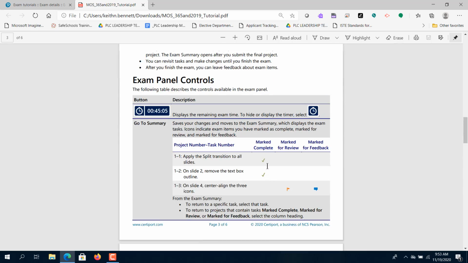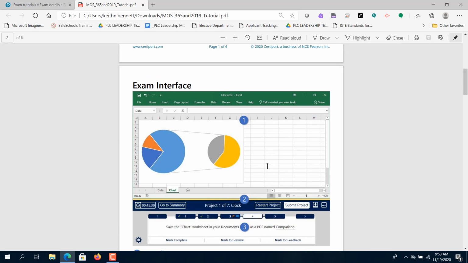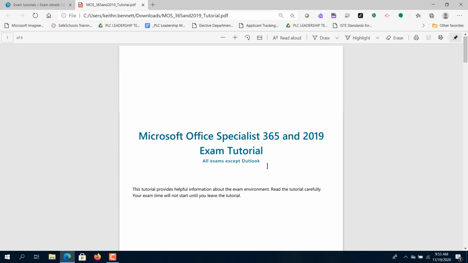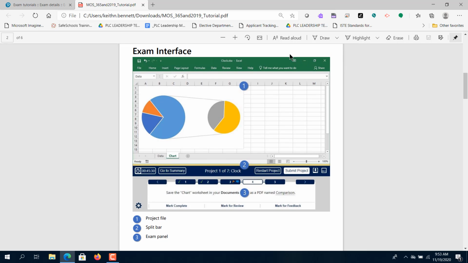And then the last thing that I want to point out to you that I don't see here anywhere that I think is very important to understand for this exam: if you look up here in the exam and the project file, whether you're using Excel, Word, PowerPoint, or whatever, you have this option up here. It says, tell me what you want to do. That is not disabled. You can use that during the exam. Okay, it is not disabled.